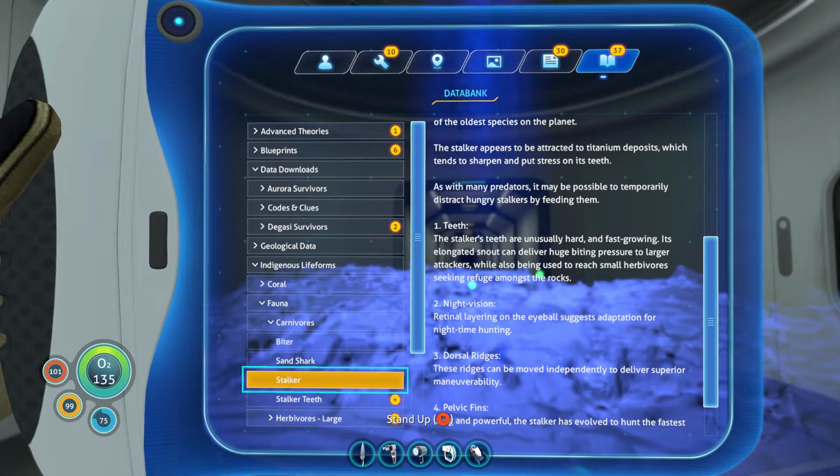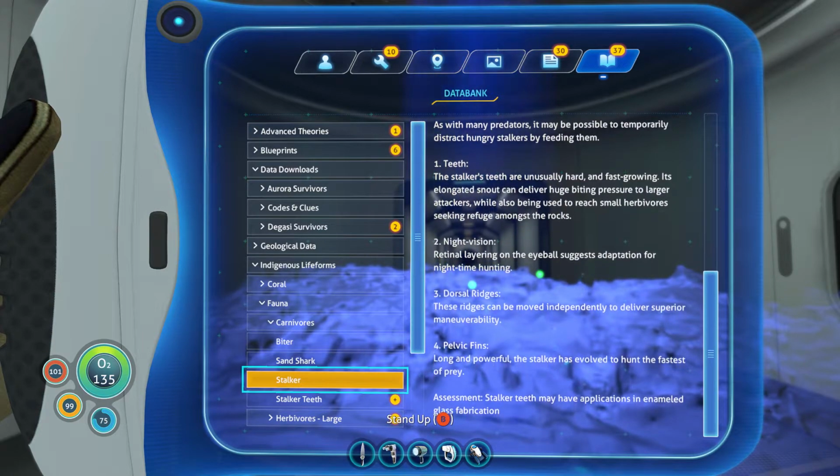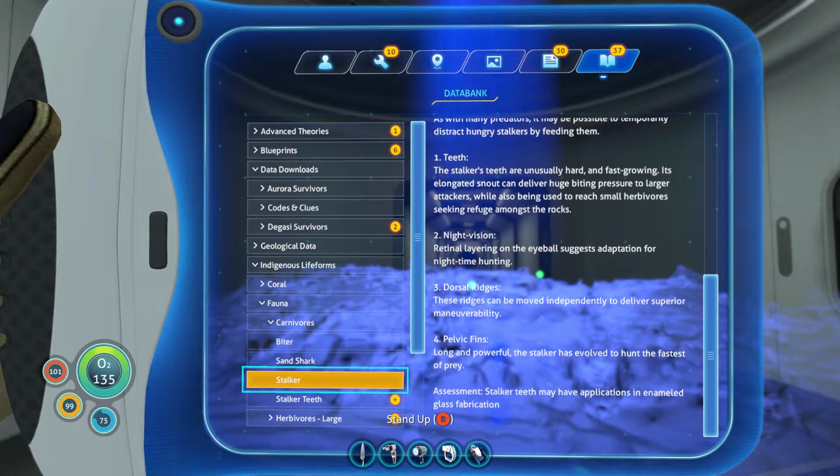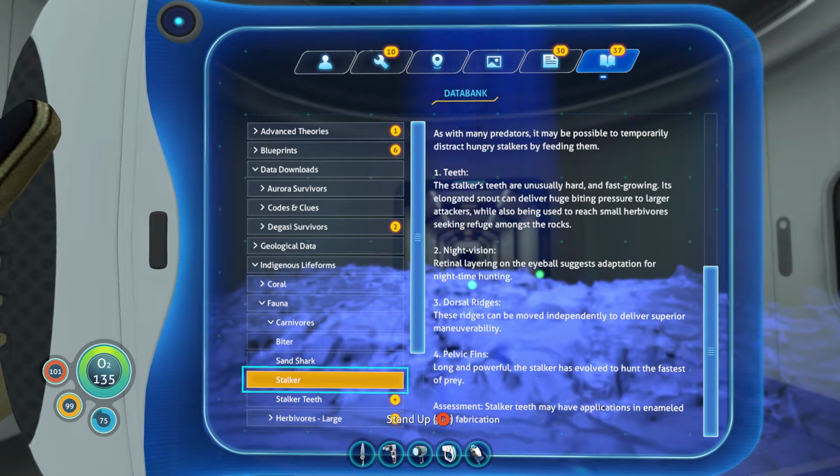Oh, they have night vision. Retinal layering on the eyeball suggests adaptation for nighttime hunting. Dorsal ridges. These ridges can be moved independently to deliver superior maneuverability. Pelvic fins. Long and powerful, the stalker has evolved to hunt the fastest of prey. Assessment. Stalker teeth may have applications in enameled glass fabrication. I have not found a tooth yet.